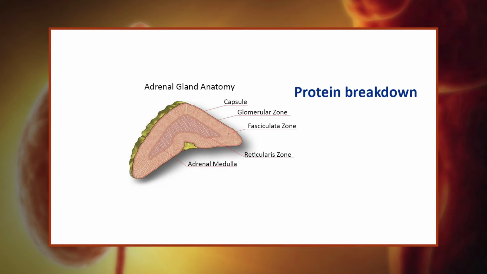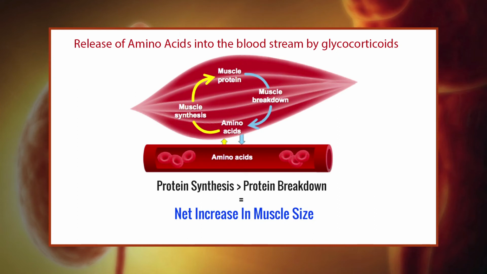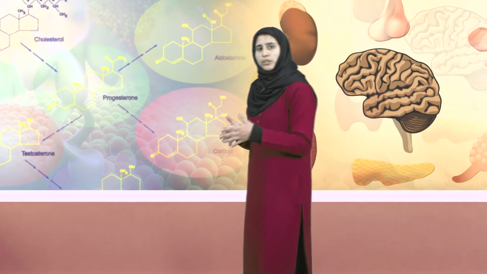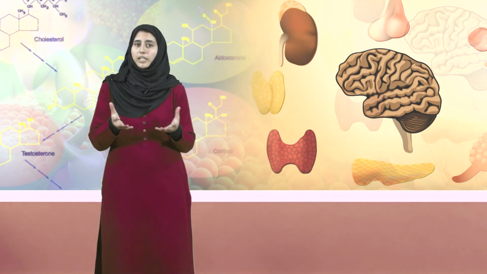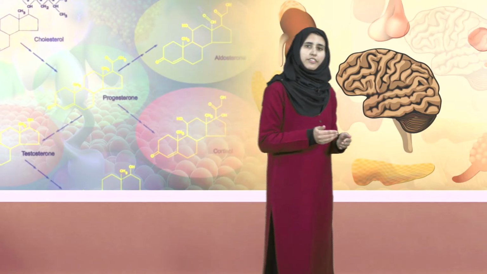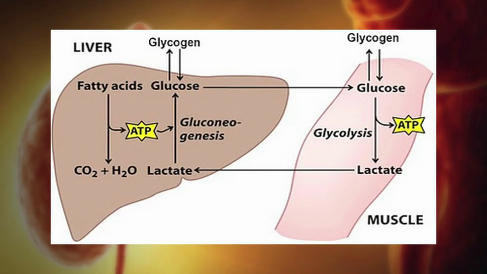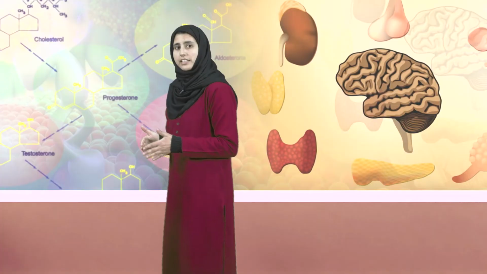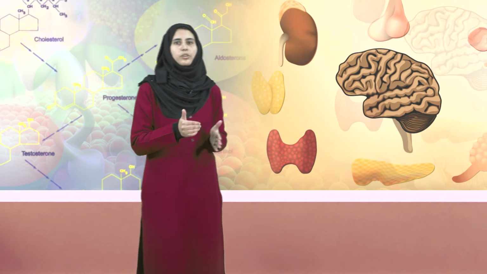Glucocorticoids increase the rate of protein breakdown, mainly in muscle fibers, and thus increase the liberation of amino acids into the bloodstream. These amino acids then may be used by body cells for synthesis of new proteins or for ATP production. The second effect of glucocorticoids is glucose formation. On stimulation by glucocorticoids, liver cells may convert certain amino acids or lactic acid to glucose, which neurons and other cells can use for ATP production. Such conversion of a substance other than glycogen or another monosaccharide into glucose is called gluconeogenesis.